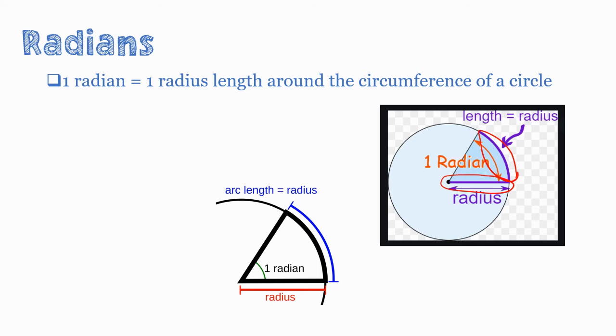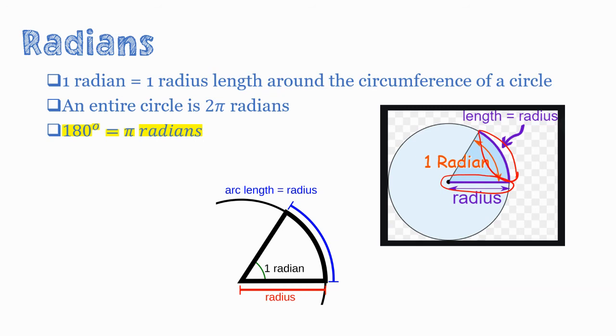It's a lot less arbitrary than like 1 degree. Like somebody had to be like, this is 1 degree. Whereas a radian is a radius length. Regardless of how big or small that circle is, it's going to happen proportionally. All circles are similar. So an entire circle is 2 pi radians. About 6 radius lengths fit, so 2 pi radians. Meaning 180 degrees is pi radians. And this is really the basis of everything we need to know about radians.